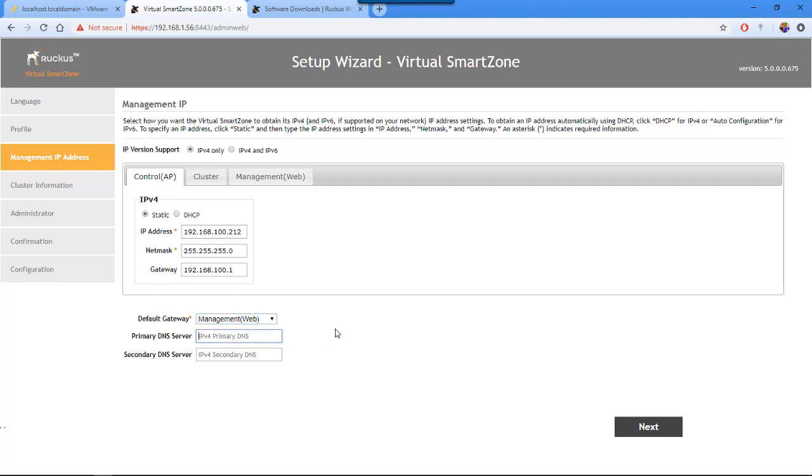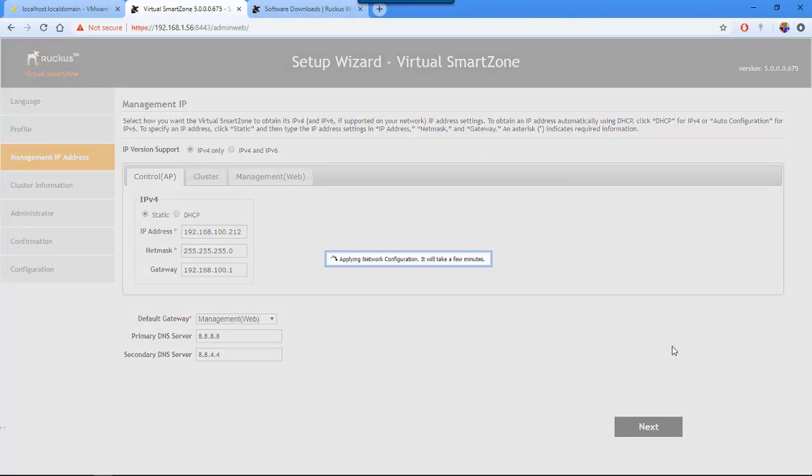And then of course we got to provide some DNS servers. So I'm going to go ahead with the ones that are publicly used most of the time, and we'll go with those. And we'll click Next. Okay, so now all the changes that we've applied to the IP interfaces for the SmartZone network controller are being applied. And while they're being applied, it's going to set all these settings for the IP interfaces.